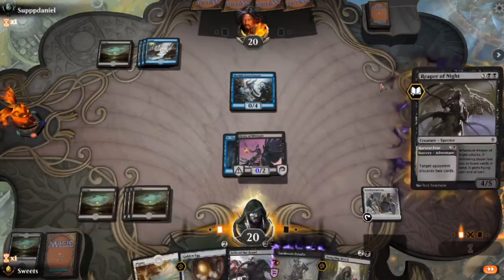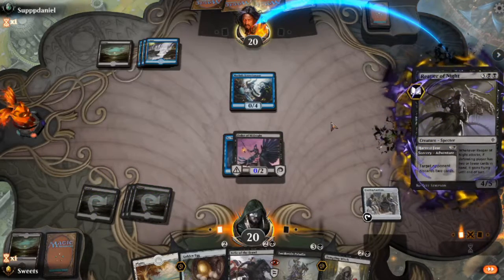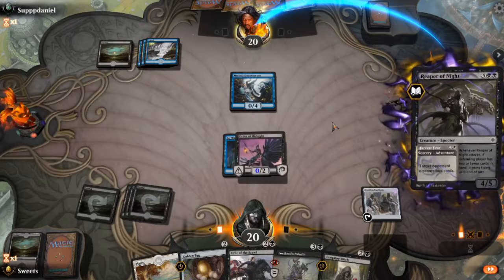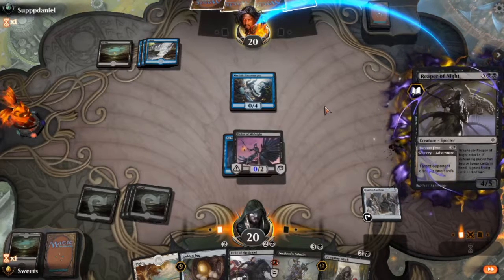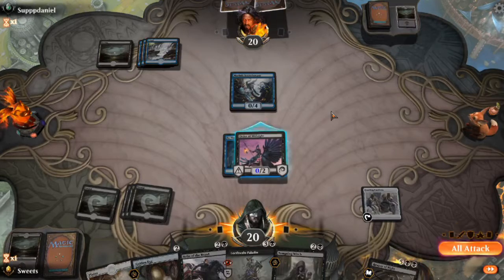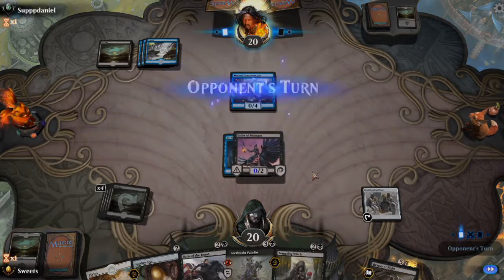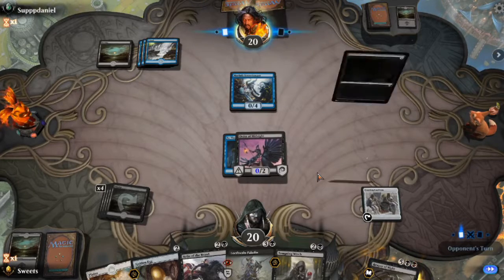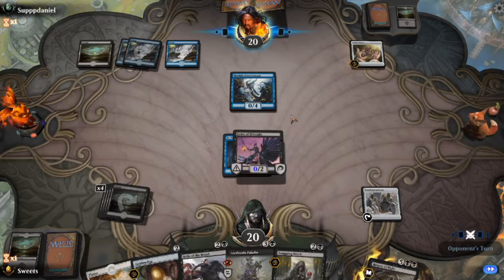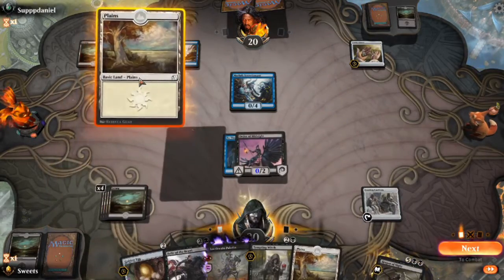Alright, I'm gonna try to bait out this counterspell with Reaper of Night. So if they counter this, I'm okay with it. It still gets a spell out of their hand. If they don't counter it, then oh my goodness. That's pretty good too. No attacks. So pretty good. Oh. I didn't expect that, but now their shields are down.